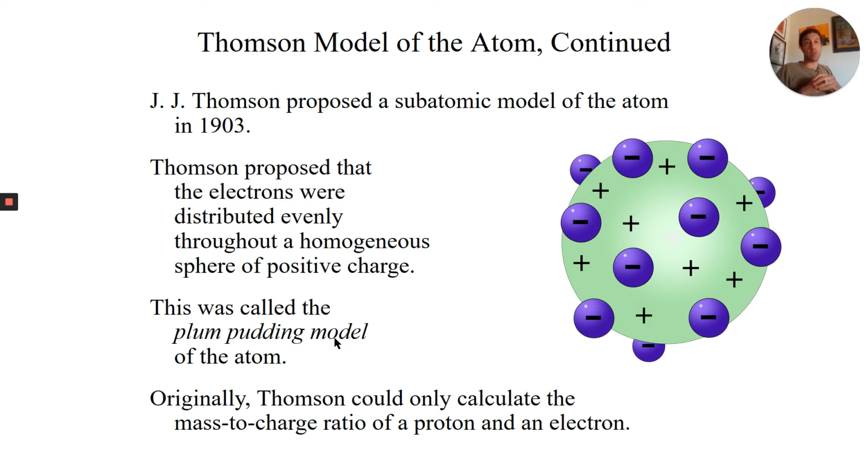Okay, so what he ended up saying was that the atom itself, that sphere, was just positive charge all the way around it. And that within that, we could eject these electrons. And that's how he could test and see his cathode ray. And so those electrons are now just kind of free floating in this sea of positive charge. And he likened this to the plum pudding that was popular at the time. So we've got a pudding that is the positive charge, and we have these negative plums that are now sitting within that pudding. And that was his model.